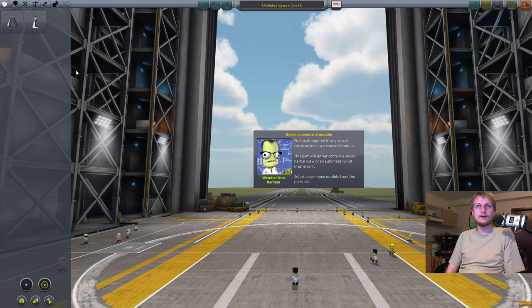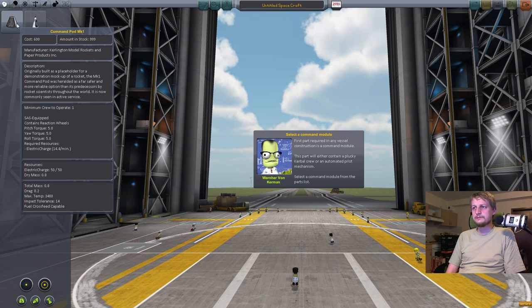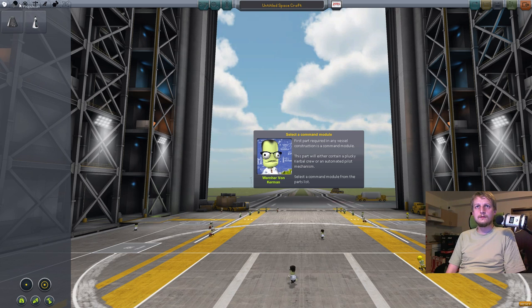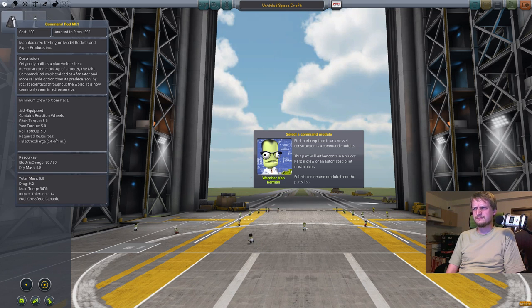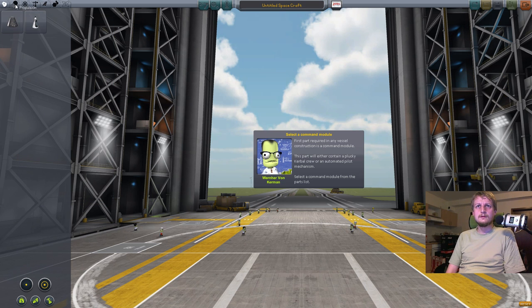Where's my parts list? Is it this one? Command pod Mark 1. Mark 1 cockpit. Command pod. Propulsion control. Command must be something like control, right? Command module, structural, aerodynamic, science, pods. Is this pod a command module? Propulsion? I've got no propulsion. I guess this must be it, right? What is this?